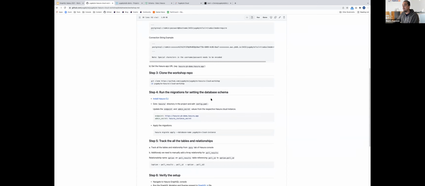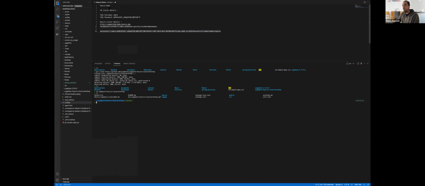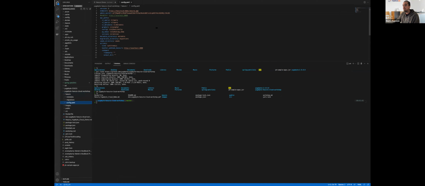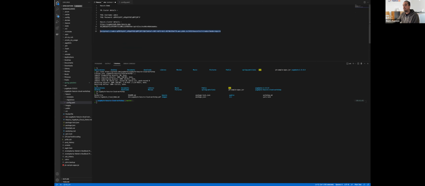We're going to have to edit our config file. When we are running the application, we want to make sure that the migration can actually connect to our database. So let's take a look at that. We're going to go under Hasura and config.yaml. There are two main areas that we'll have to edit. We'll have to edit the endpoint for our application, and then we're going to have to edit the admin secret to make sure that we have the right authenticity. We already saved that here under Hasura.